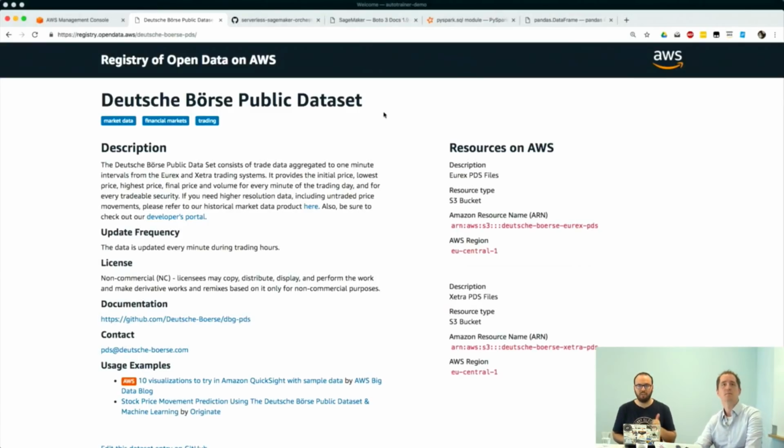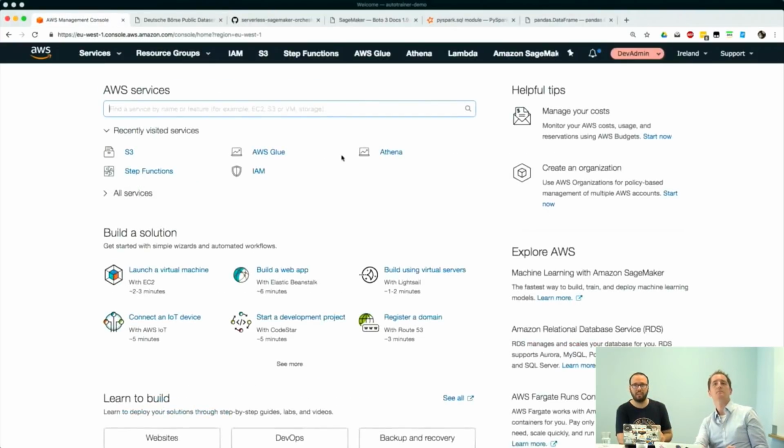Awesome. I just sent the link to everyone who just joined the chat. I'll send it again just in case. And if you go to registry.opendata.aws, you can actually find even more data sets. So this is the one we're going to be using today, but feel free to take a stab at everything else. Cool. So with that groundwork laid down, let's go ahead and get started.